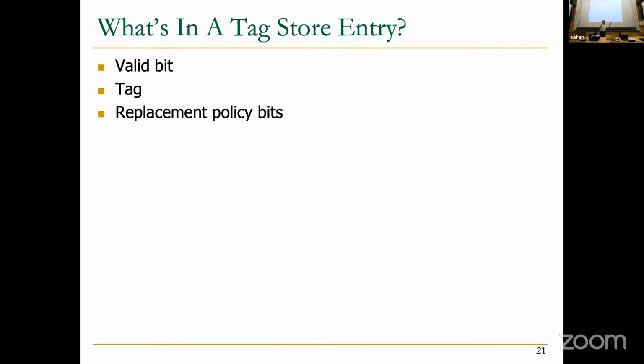Right now, we've covered some things and we went a little bit deeper, but let's pull back and talk about some other design decisions that we have. So we've talked about the tag store, right? We have a valid bit in the tag store. We have a tag. This was the basic cache. Now, if you have a set associative cache, we added the replacement policy bits that we just discussed. But there are other things that you can have. This is the dirty bit or the modified bit. Essentially, do you keep track of whether or not a block is modified in the cache?